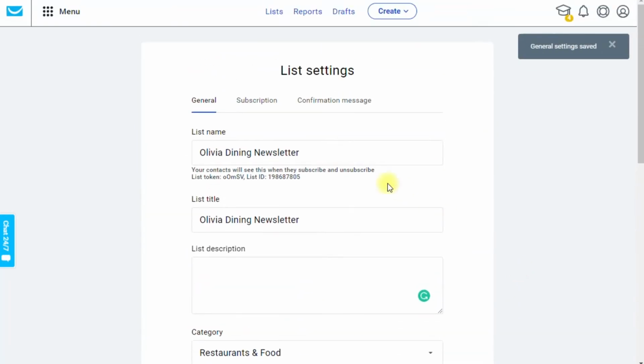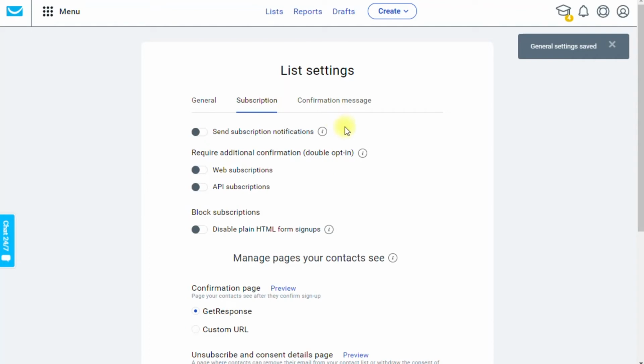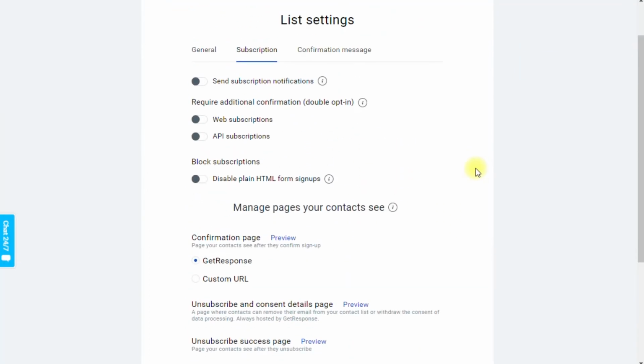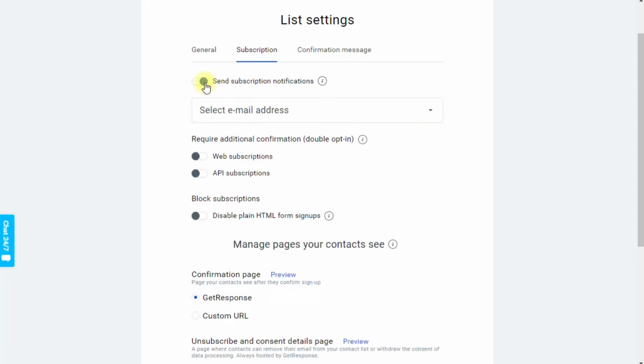Then you want to come back up to the top and go to the subscription setting here. Now you've got a couple of choices on here. The first one is, every time somebody subscribes to your newsletter, do you want to receive an email to tell you that somebody's subscribed? Initially, I would suggest when you first set up your newsletter, it's quite exciting and quite good to see that people are signing up for it.